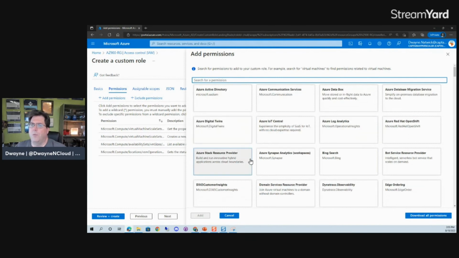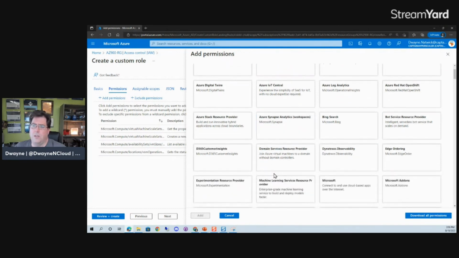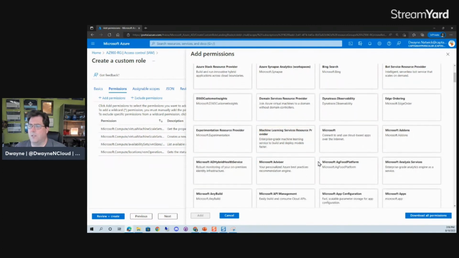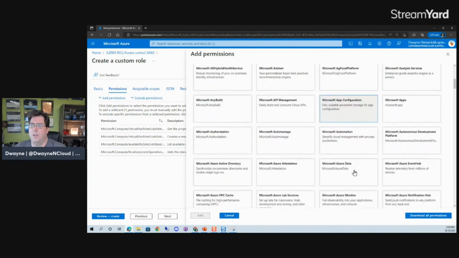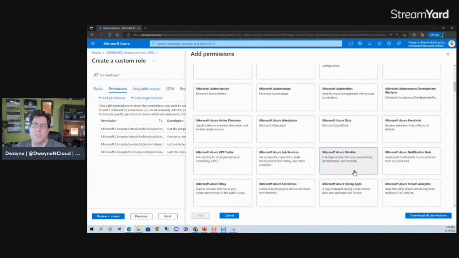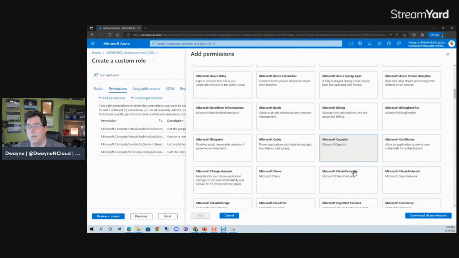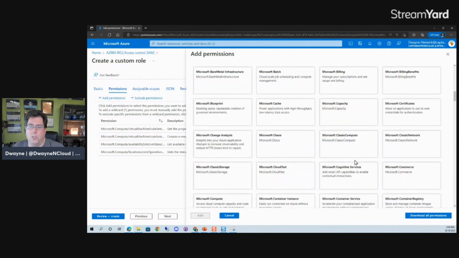But really, what we're getting here and what you can see is we have all of our resource group designations here, so we can get very granular in terms of what our requirements are. We can set just simple read functions, simple write functions within our resources to be able to set those custom roles and get very, like I said, very granular in terms of what somebody has the ability to do.